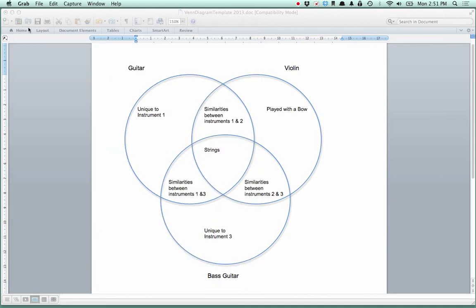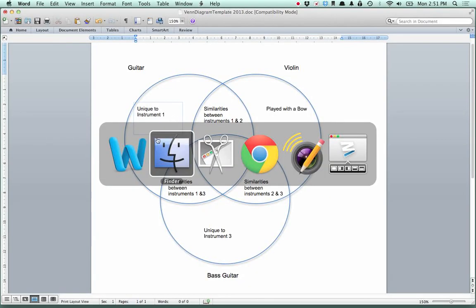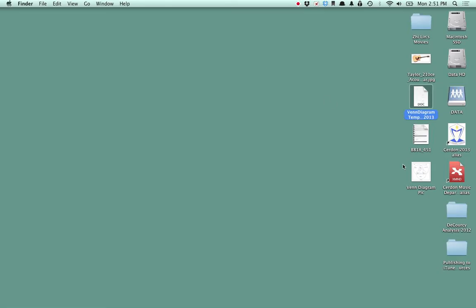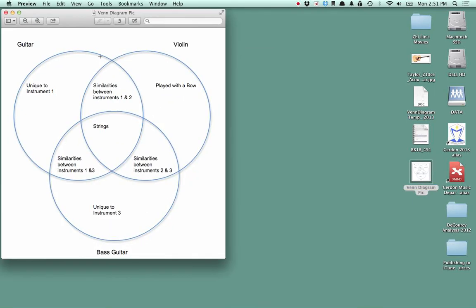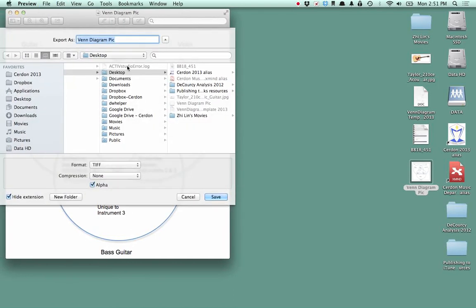So now that that is done, I might need to just double check something here. You might need to save it as a JPEG file as well. So that's very easy to do on the Macs. What you'll need to do is find the picture, which is over here, it opens it up, and I'll simply go export, and down where it says format here, I'm going to select JPEG.